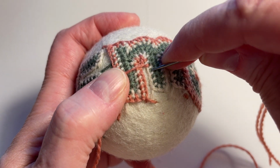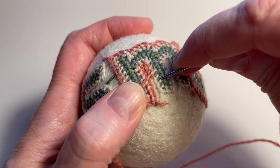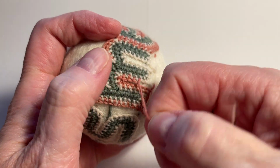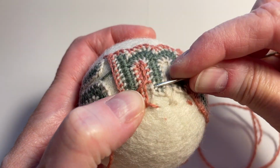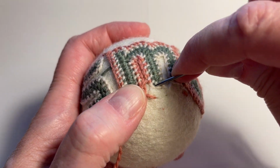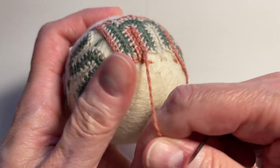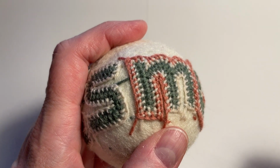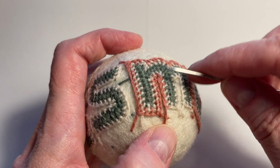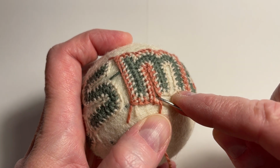Like any hobby, there's a lot of value to slowing down and just relaxing, and it's almost like meditation. You're thinking only about one thing. It's kind of like breathing, concentrating on breathing in, breathing out. And this is just concentrating on taking one stitch at a time. And that can be the whole world for the moment. It's a very relaxing thing to do. So on close here, I think I can join these two seams.